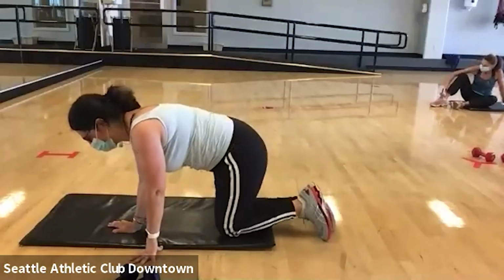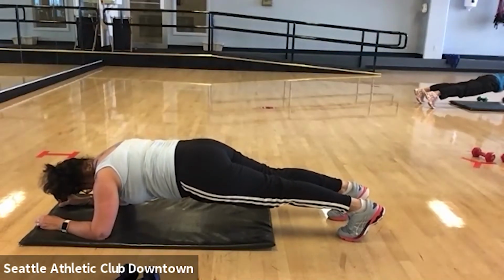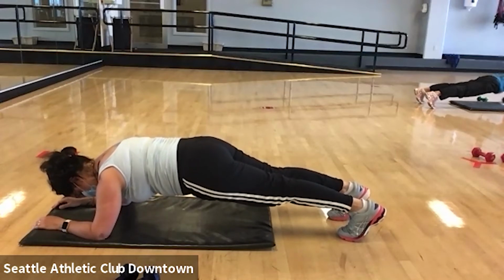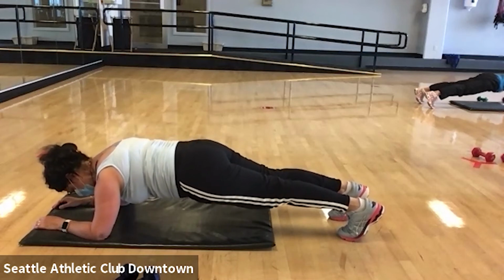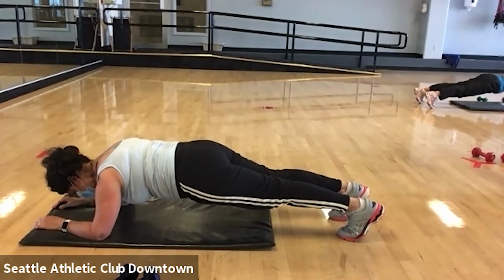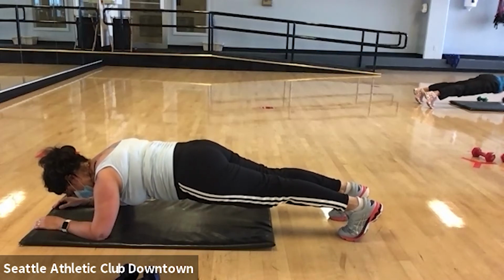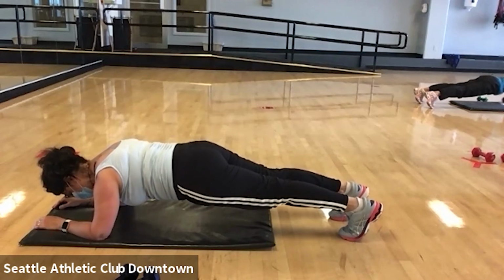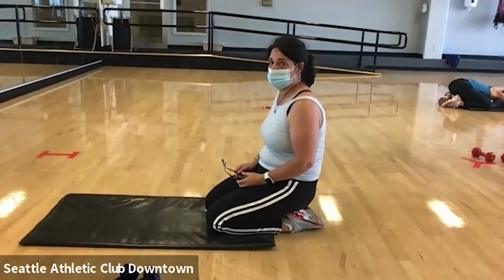All right, let's do the plank for 45 seconds. Yeah. Are we ready? 45. Three, two, one. One, two, three, four, five, six, seven, eight, nine, 10, 11, 30, 31, 32, 33, 34, 35, 36, 37, 38, 39, 40, 41, 42, 43, 44, 45, release. All right, time for some water.